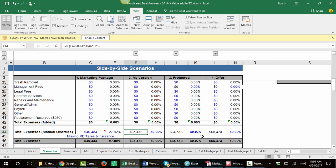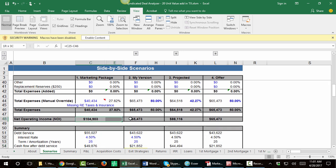Now, if you remember the broker telling us, or if not, it told us either in the marketing package or you can ask them, what is the cap rate? Now, what is the cap rate? The cap rate is essentially a multiplier of what return people are willing to settle for in a particular building, right? So as you know, apartment buildings are valued based on their income, their net operating income, or their NOI, which in this case is right here, is the NOI, right? So if the cap rate is lower, it's inversely proportional.